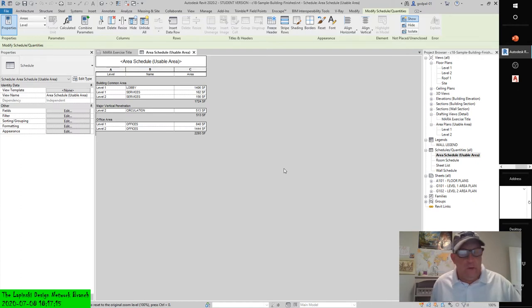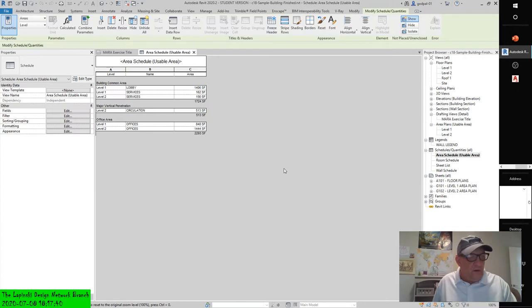Real world scenario. Adding schedules to your templates. As you continue to document your design, you will likely use the same schedules on many projects. Spend the time to make them consistent with your office graphic standards and add them to your office template. That way, you won't have to create them from scratch each and every time as you add content to your model. The schedules will automatically populate, in effect, filling themselves out.